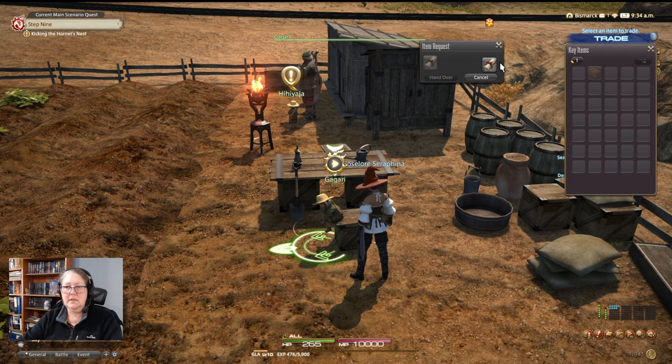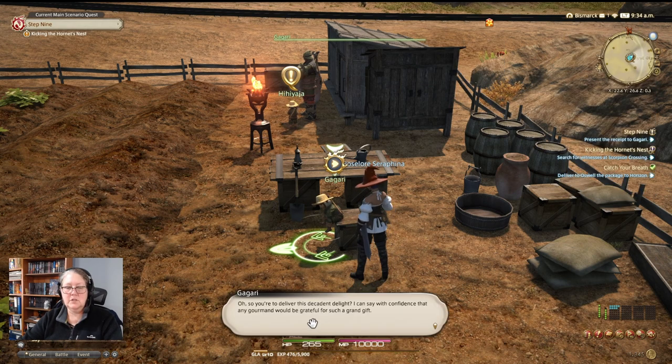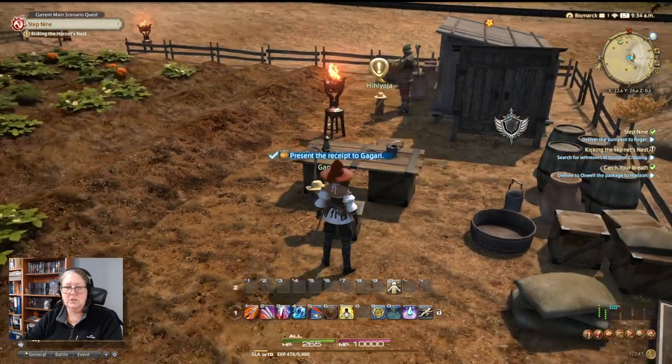If Sister Doa doesn't come calling soon, this particular specimen shall sadly be past its prime. Here, I have a proof of purchase. Ah, so you're to deliver this decadent delight. I can say with confidence that any gourmand would be grateful for such a grand gift. Here is the pumpkin. I hope it meets with Roger's approval. Fresh produce is somewhat scarce in these parts, and as such we're always deluged with demand. You know the way to the Coffer and Coffin, correct? It is beyond the bridge to the northwest. Look for a place where local labourers lounge. Oh my gosh.